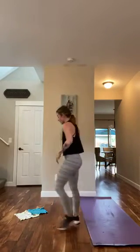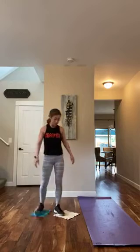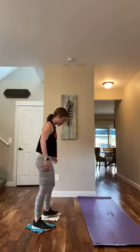You've only got 5 moves. We're gonna do them for 40 seconds each, then start over 30 seconds each. Start over one last time. Do them all for 20 seconds each, all right? Your first move is a towel pike. So, toes on.